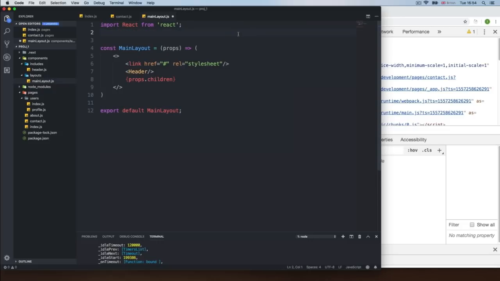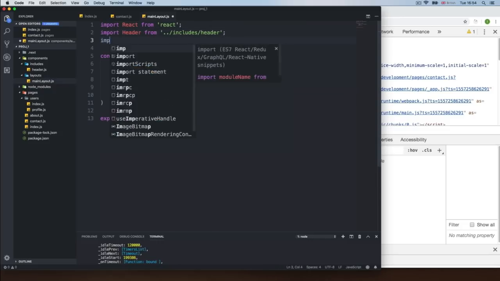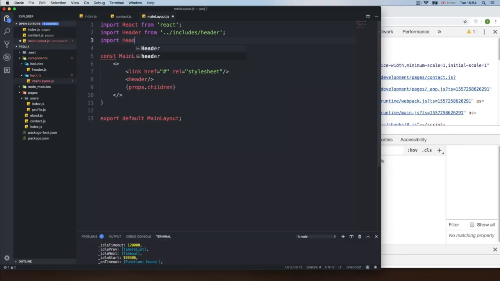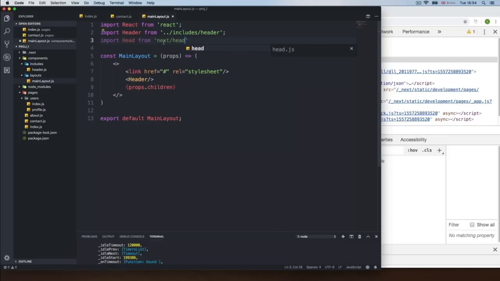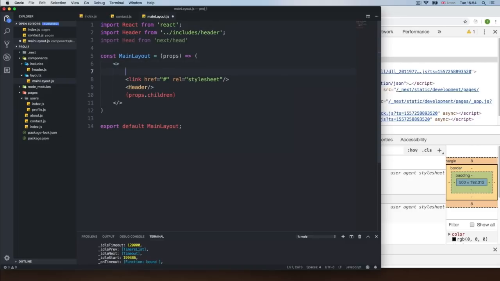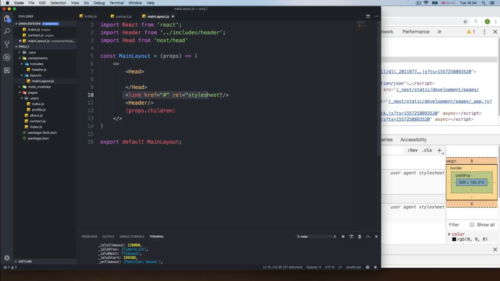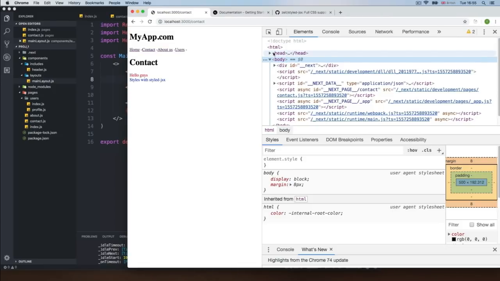So we're going to go here at the bottom, and I'm going to say, okay, I want to import, and the name of the component is Head. And we bring it from next/head.